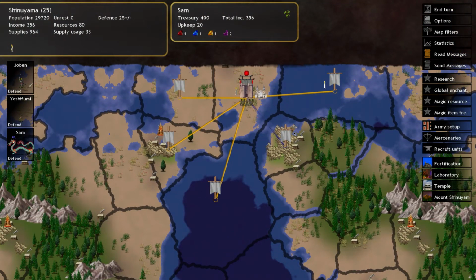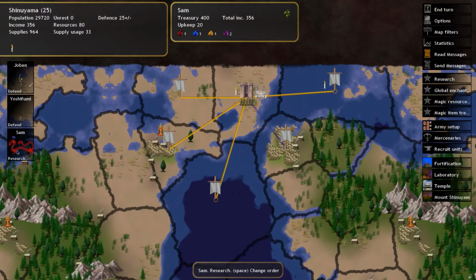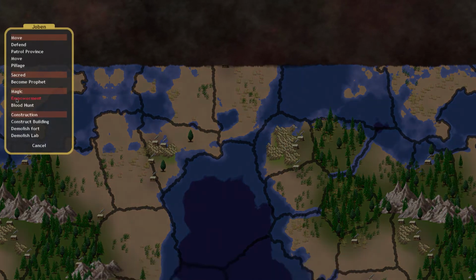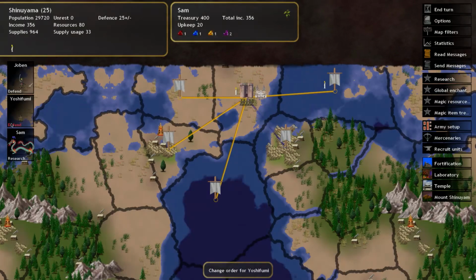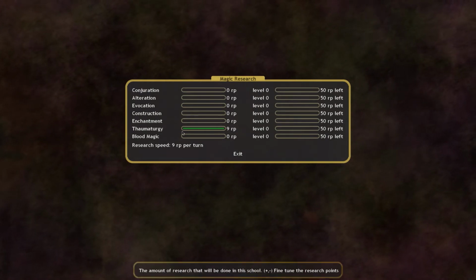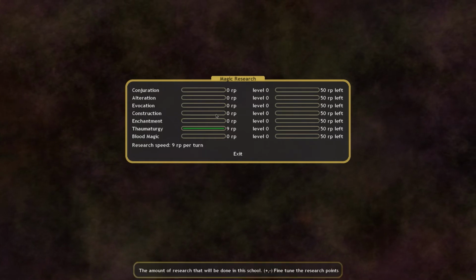Let's get this going here. What I'm going to do is set my god onto research. As you can see, you've got all sorts of different options, and it depends on who it is that has different options. Everybody's got different options. So I'm setting him to research, and that's primarily for magic purposes. I am researching thaumaturgy by default in this particular map. It changes, it's kind of random.